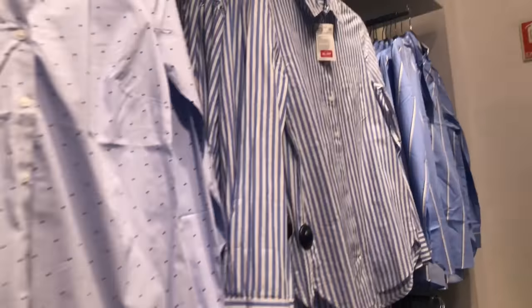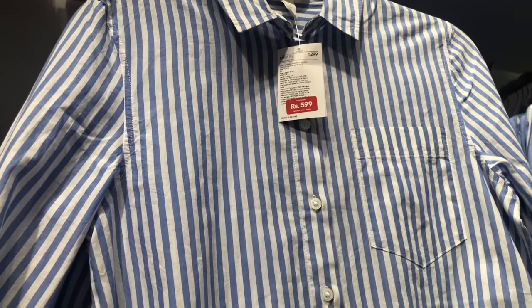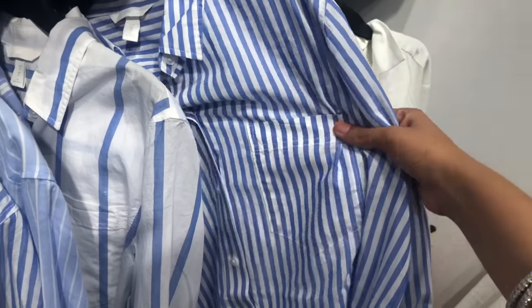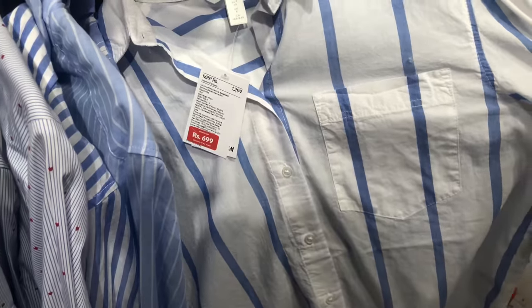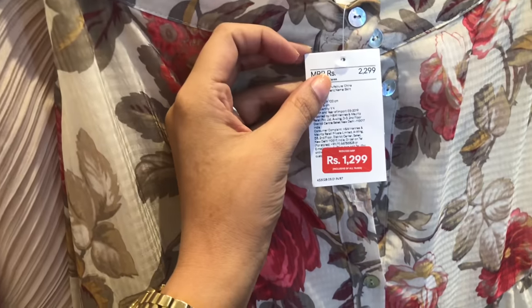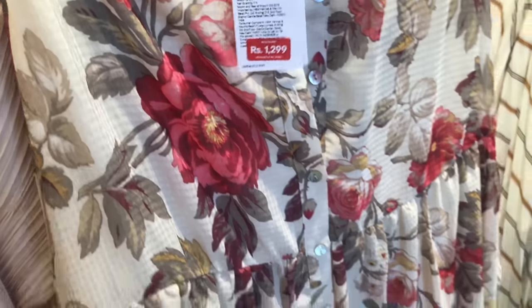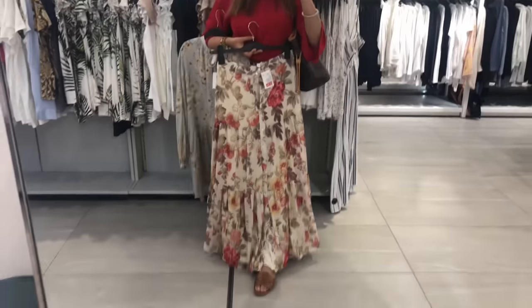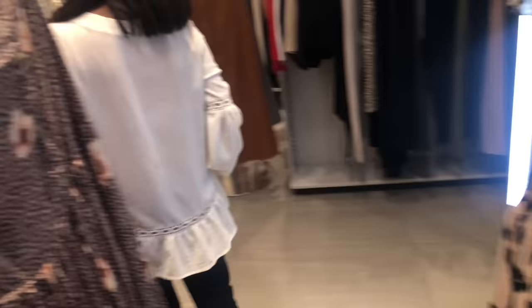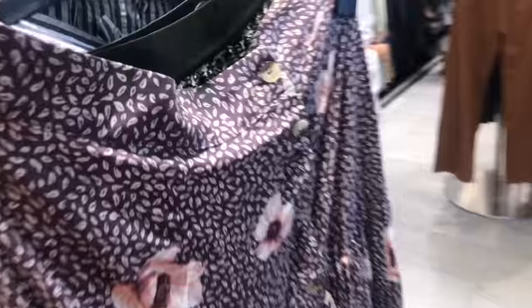It's a very good cotton shirt, guys. I see a lot of stripes happening — this came down to $5.99. There are thin stripes and another one with white stripes. This is all pure cotton, so perfect for the season. I was also on the lookout for a skirt and I found this — oh my God, I was in love with this! From $2.99, it came down to $12.99. It was such a beautiful chiffon fabric with florals and gathers in it. It's basically a full length skirt with a lot of gathers. Let me see if they have another shade — this one is more like a brownie color with some buttons on the side.